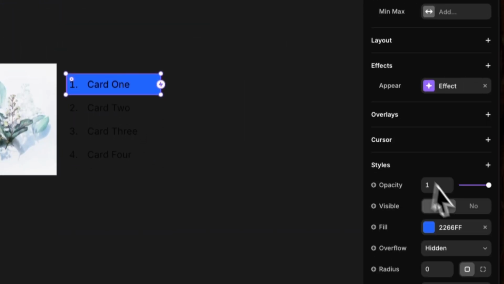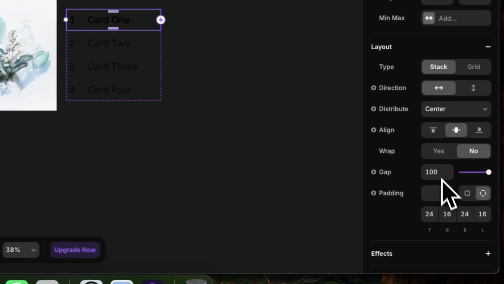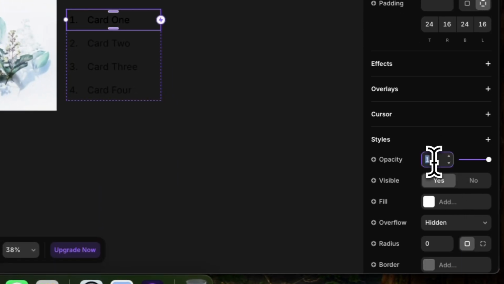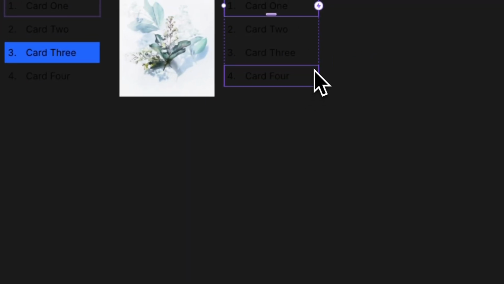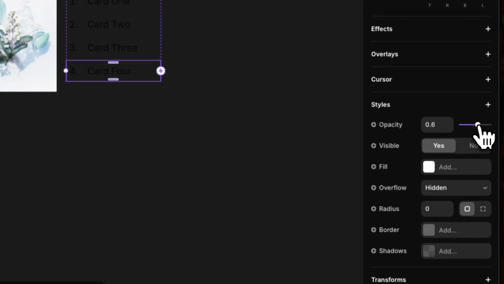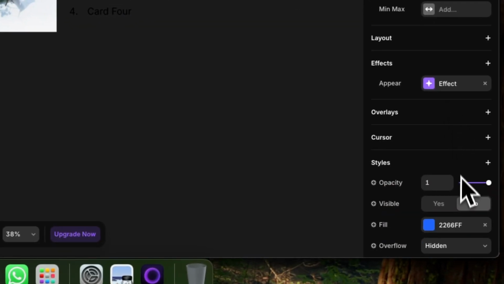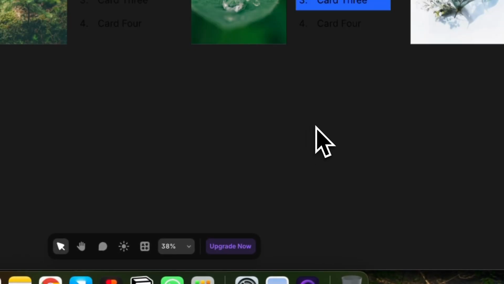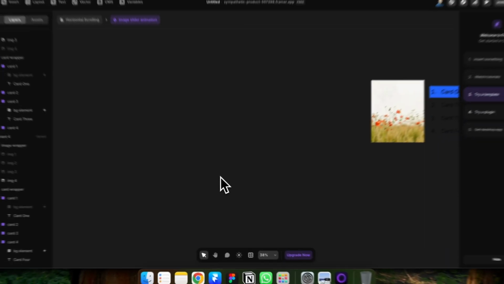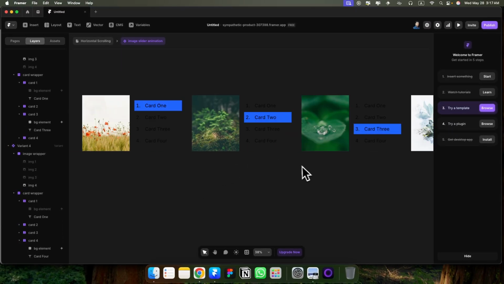For the fourth one, doing the same, nothing special. So it is actually so easy to do. Doing the fourth one, 60%, background element to visible, yes, okay. So everything is set perfectly.